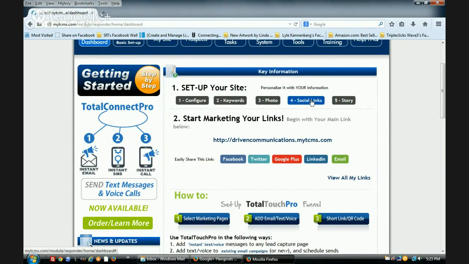So if you're connected to any social links, make sure you add the links in here so they propagate on your page, because if you don't add the links for each social network that you're involved in, they will not appear on your web pages. And you can also write an introductory story, whether it's for your business or your personal story as to what you're doing online.